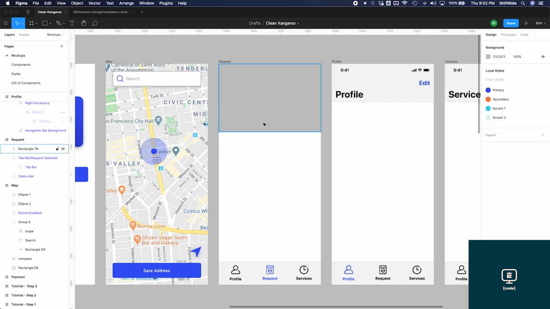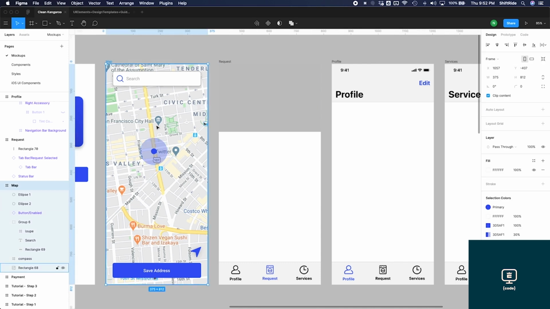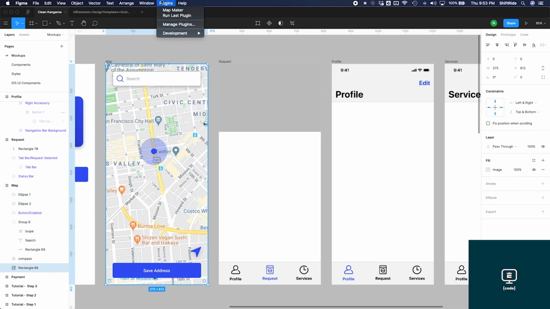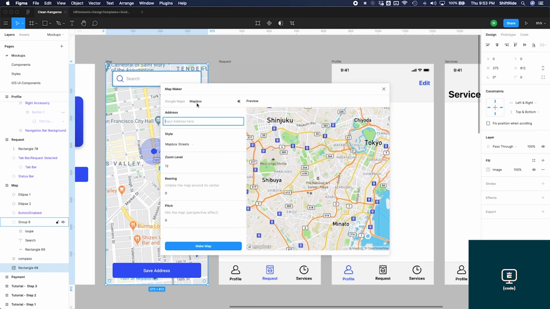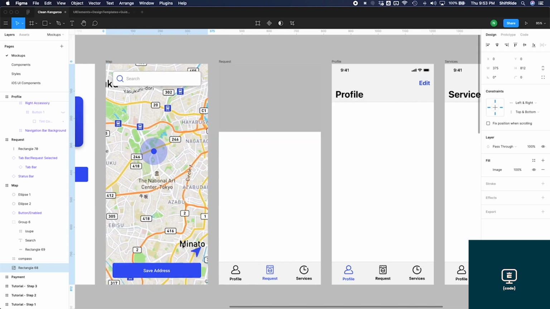We're going to insert our map in here, but before we do that, I actually tested the Mapbox design instead, and I think it looks a little bit better than the Google Map, at least for iPhone applications. Maybe in an Android application, it would look good, but here I want to actually change my map in this page and then in this page using a different type of map. So let's go ahead and really quickly go back to our map page here. Let's go back to the rectangle that's creating our map, and then let's run the map maker plugin again. And this time, choose the tab where it says Mapbox. Let's do a zoom level of 15, and then just go ahead and make map.